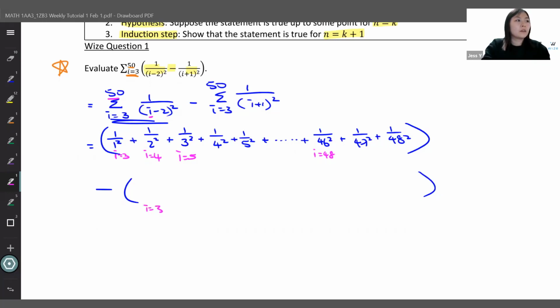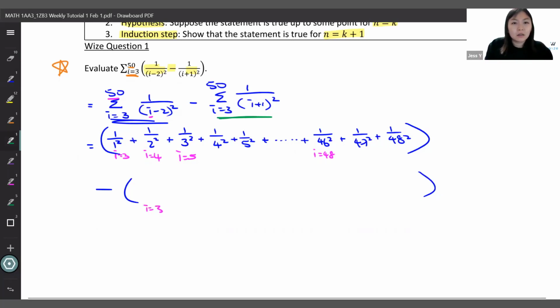Okay, quite a few of you guys have your hands up. If you're still writing it out, that's okay. You can try it again after the session as well, but I want to get through more questions with you. So I'm just going to write this out now. For this second sum, when i equals 3, I'm going to replace the i with a 3. I'm going to get 1 over 4 squared. Then when i equals 4, it's going to be 1 over 5 squared. And you kind of see the pattern, right? It's going to be 1 over 6 squared, 1 over 7 squared, and so on.